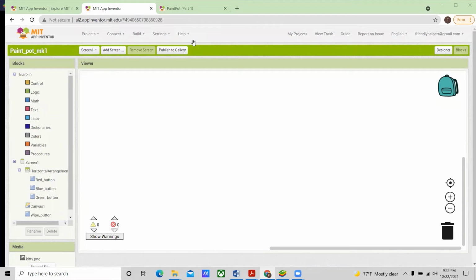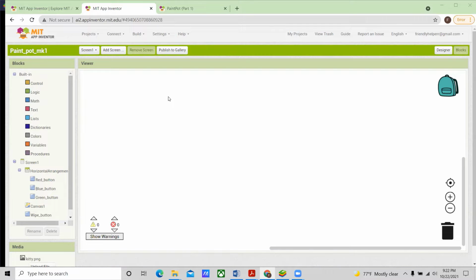So in order to code our app and finish it off, we need to divide the working process into multiple features to build them. And we can do that by saying that we need to first code the 3 buttons in order to be able to switch the colors. We need to code the ability to paint on the canvas, and we're going to code 2 things specifically: how to draw a circle, so when we touch the screen a circle should appear, and if we drag on the screen, we should be able to draw a line.